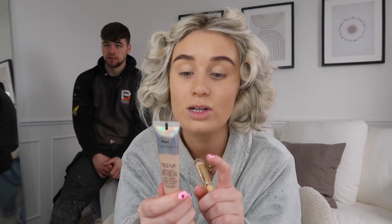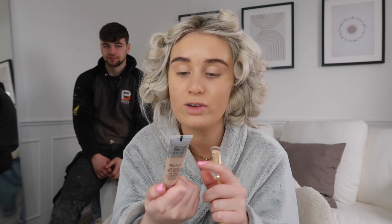Sorry, just to interrupt, but I'm going to go on to my concealer. So I just quickly want to show which concealer I'm using. Okay. So it's about that. Right. I'm just going to cover up some of my blemishes because I've got a few spots, like I said, in this Glow Hub. I got this for Christmas off one of my best friends because they asked what I wanted, and I said a really good concealer, and I sent them these. Best ever concealer. It's got tea tree in, so it's honestly so good, even if you want a no makeup day and just want to cover your spots.